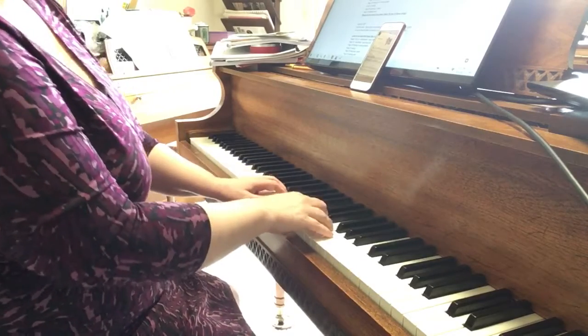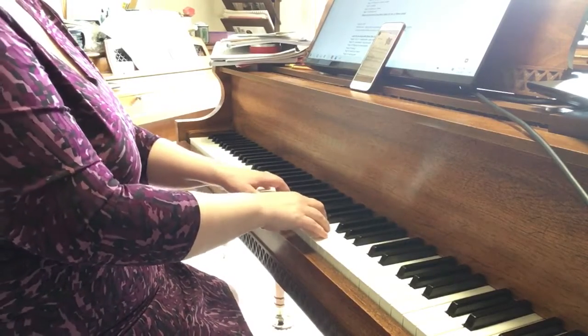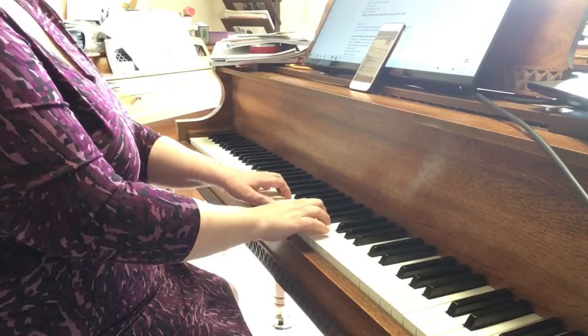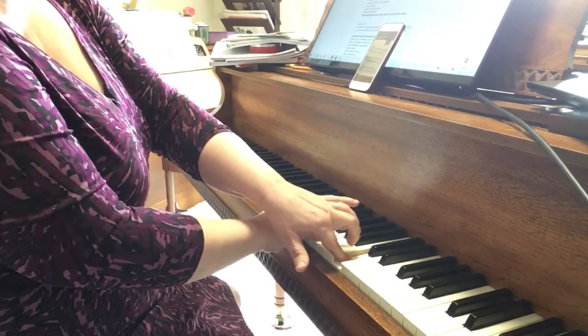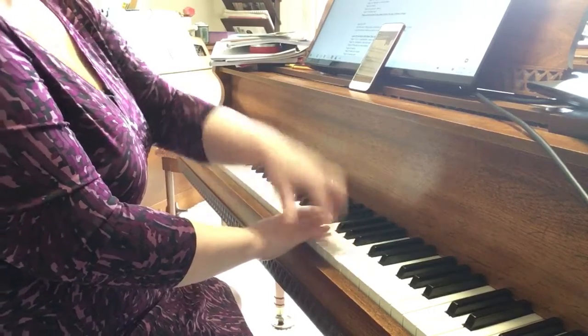C position an octave higher than usual. G, C, E, G, jump over to the C up here. And that's left hand that jumped over.